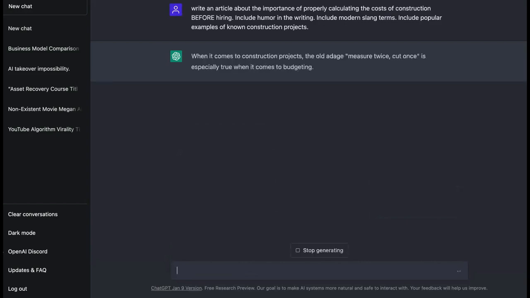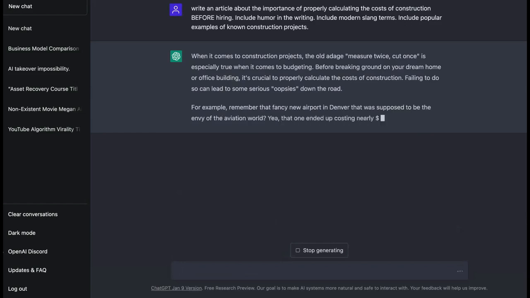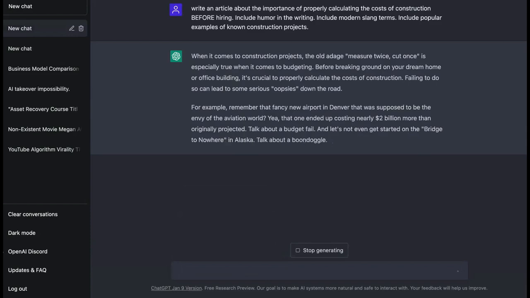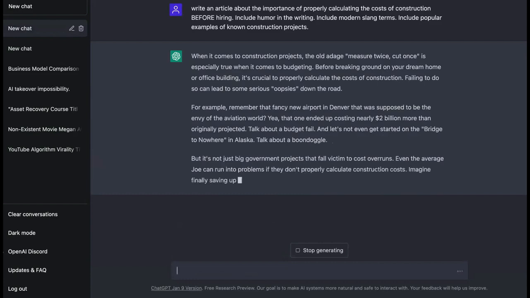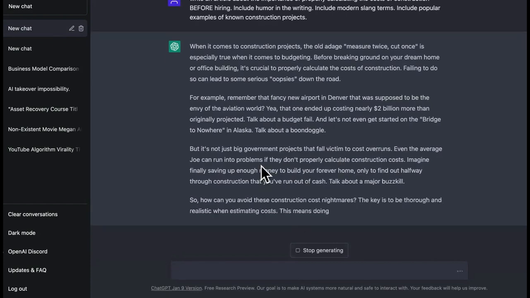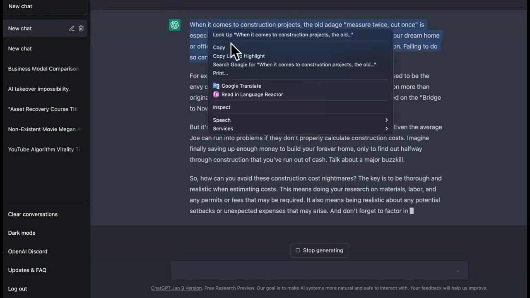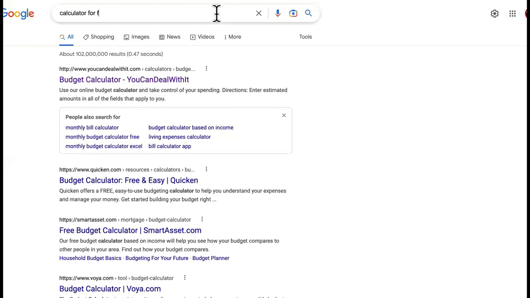Boom. As you guys can see, it's doing it right now. And if you do it like that, you're going to get some original content. So this is what you would just paste onto your website under your tools, so that you can have content on there as well as the calculator, content on there as well as the link shortener. On top of that, what you want to do is come over here. It's still writing this. Once this is done, you would paste it. I'm just going to take a little taste from it while it's still typing, just to show you guys what I'm talking about.